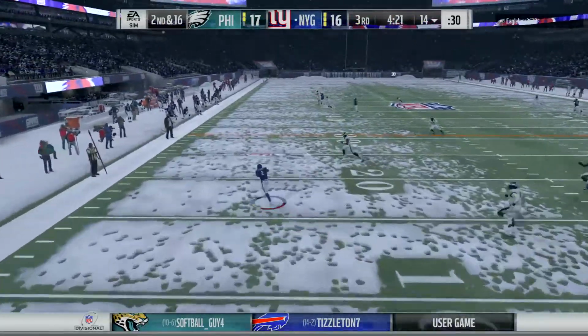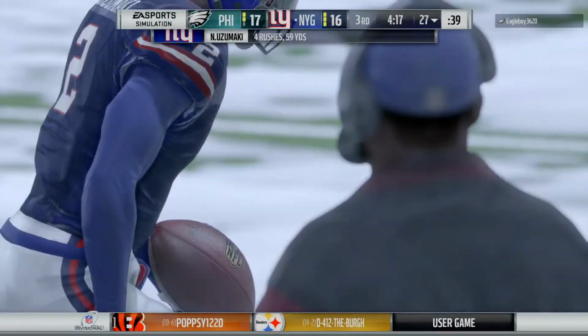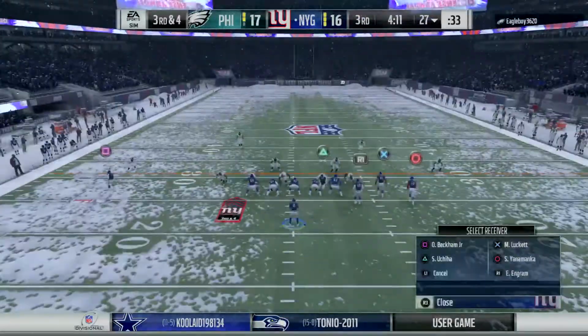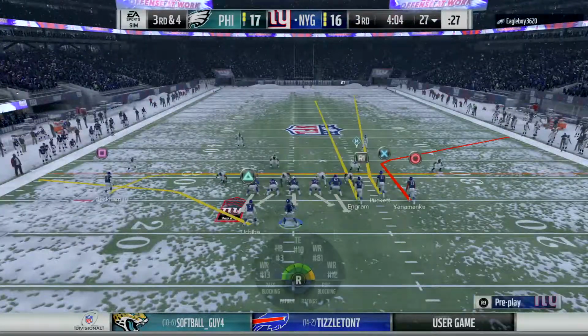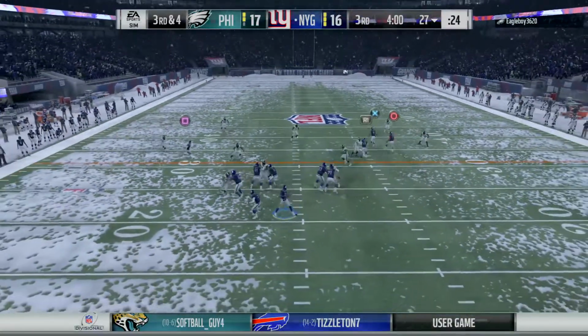Out of the gun, they'll look to throw. Forced out to his left. Oh, he's got some breathing room. And they'll bring him down at the 27-yard line. Call it a gain of 13 yards on the play. And that's going to lead to a third down. That was a definite passing down, but he was able to leak out and pick up some good yardage, even though the coverage was excellent. Maybe it's not exactly how they drew it up, but he still got a big chunk of yardage on second down.